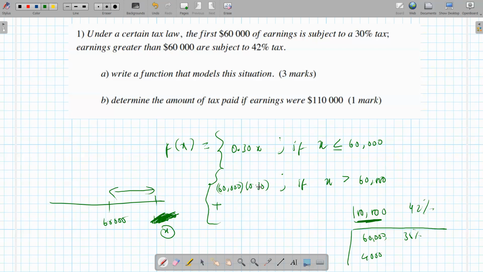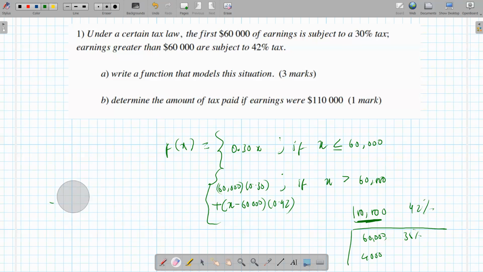So you pay 30% on the first 60,000 that you make, given that x is bigger than 60,000. And then for the remainder, which is x minus 60,000, you would pay 42% tax. And there you go. That's the answer. This one's a little bit tricky. Do you understand what happened here? So for the first 60,000, you pay 30%, and for the remainder, you pay 42%. Plus x minus 60,000 and then times 0.42. Yeah, that makes sense.